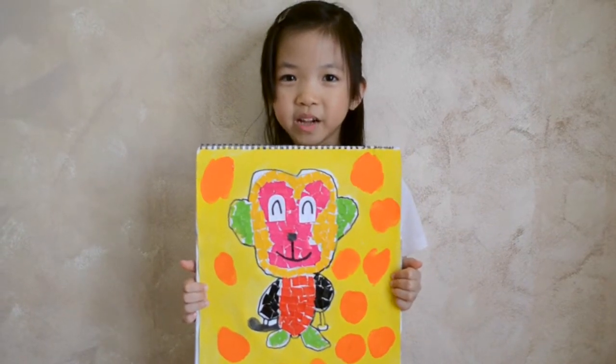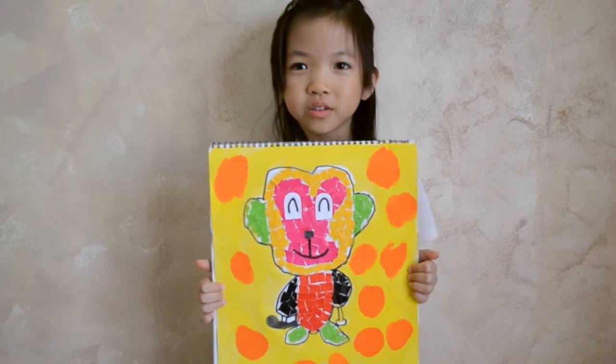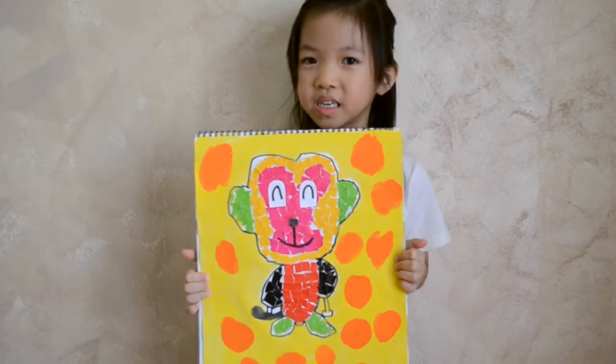For Chinese people, 2016 is a monkey year. So I'm going to draw this monkey picture.